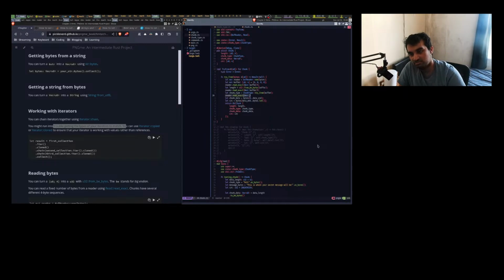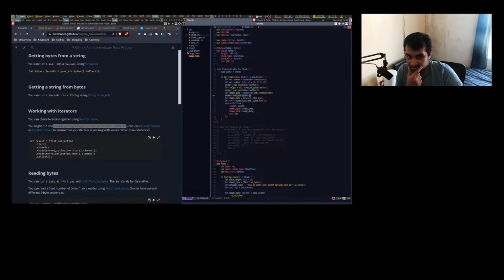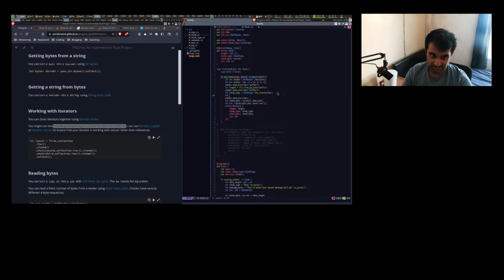How would I do this? Because technically I don't even need to do that, right? I don't technically need this line. I do know the length. I've got the length. Now I can just make a U8 of that. So let mut chunk data buffer, colon U8 of length.